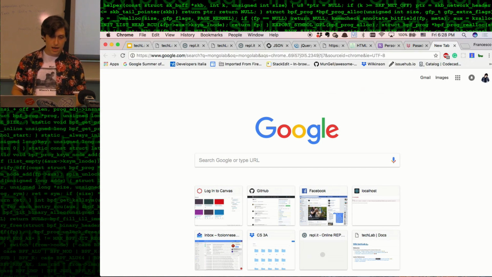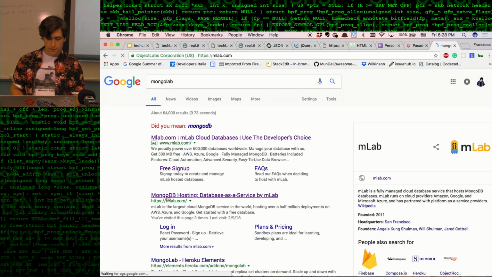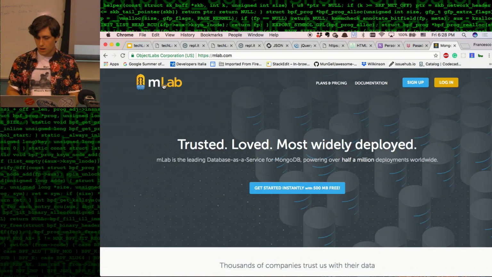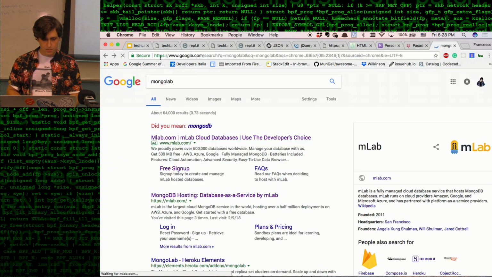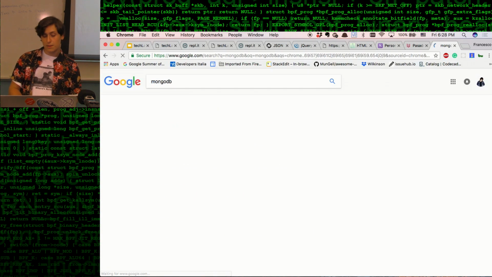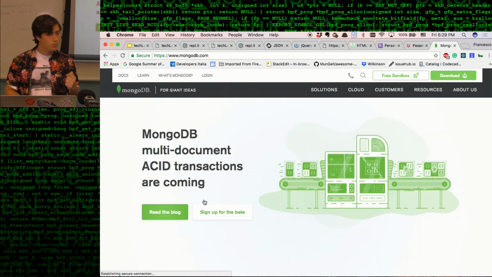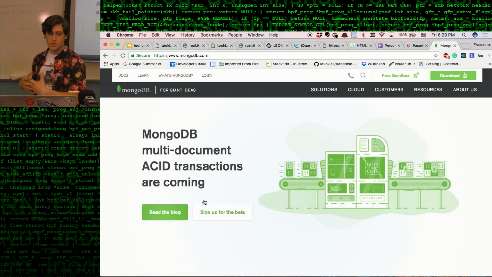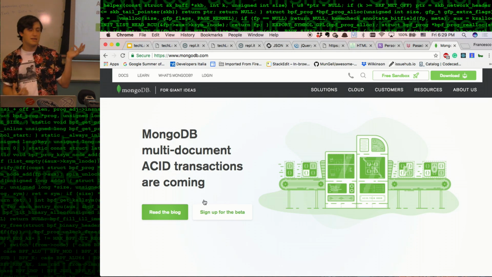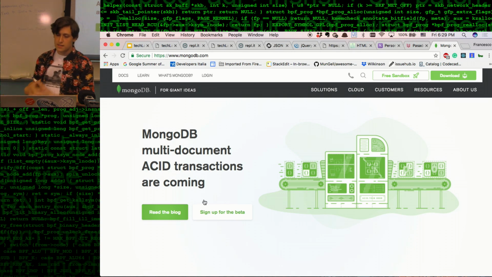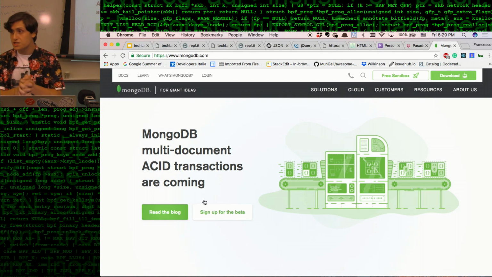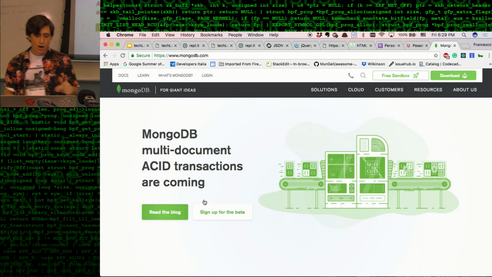We're gonna be using a tool called MongoLab, which refers to MongoDB, which is the database that we're gonna be using. And the cool thing about this is that it uses JSON. So whenever you see JSON being retrieved from responses or JSON being sent out from a request, it is actually the same exact template.